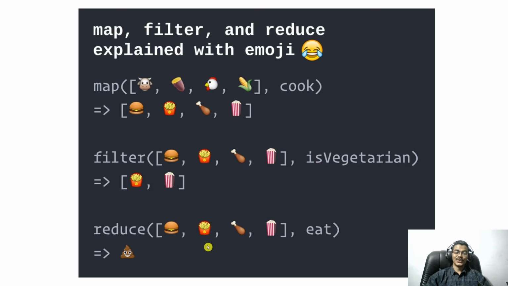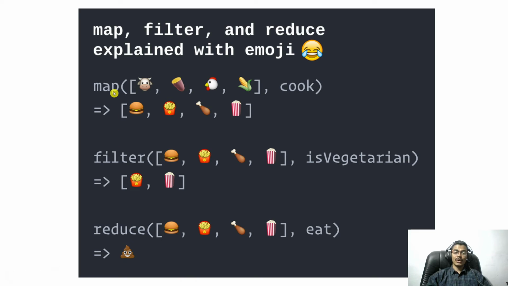So first it takes two elements of the list, and then the result is, let's say, something like semi-digested food. Then it takes that semi-digested food and the chicken, and then it's a little more digested, and then it takes all that digested food and the popcorn, and finally it is all reduced to this.